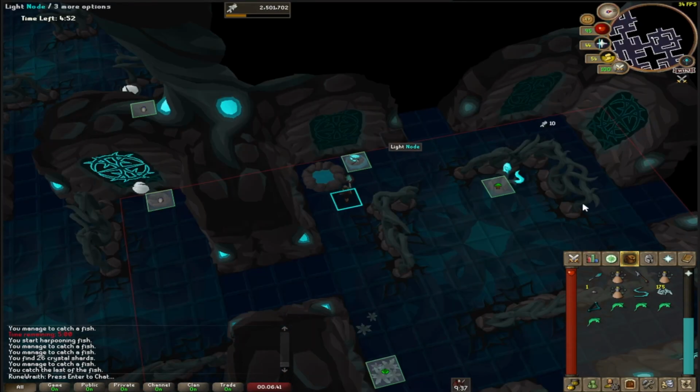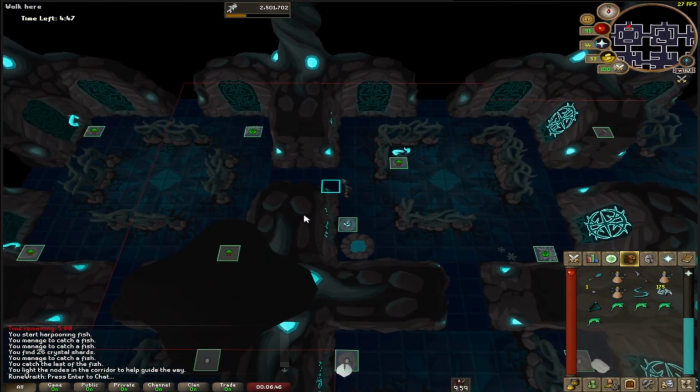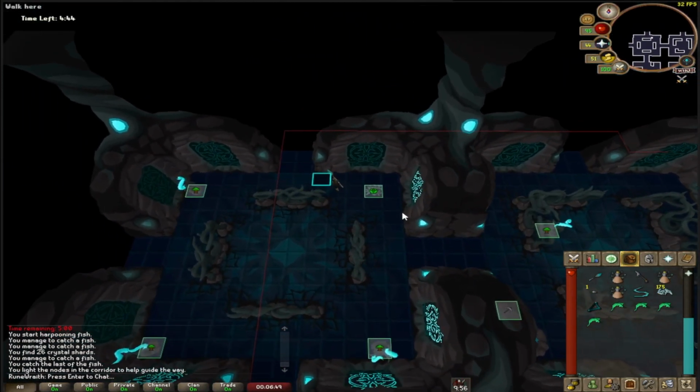So how do you avoid this? Well, it's simple. You just have to light the nodes with your staff while you're not standing in the middle of the hallway. So just stand a little bit to the side and you'll have no problems with this whatsoever.